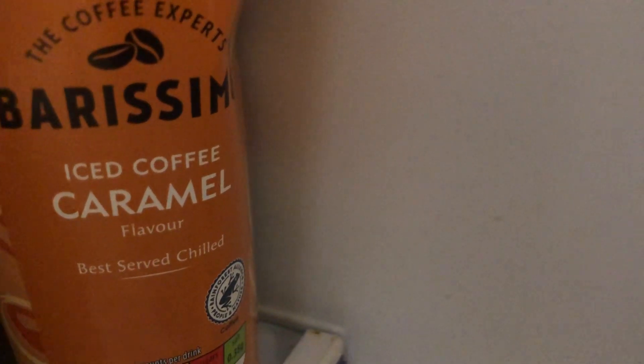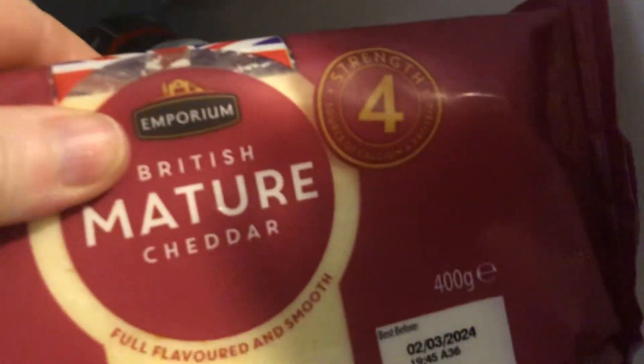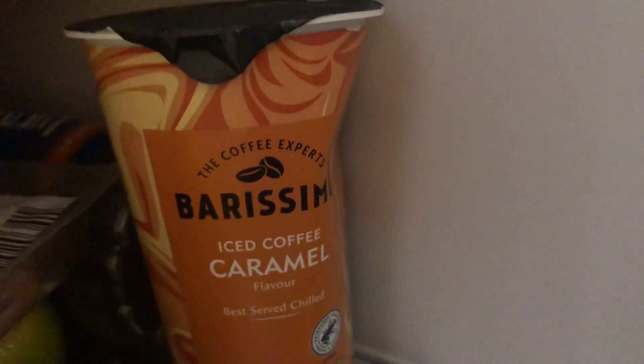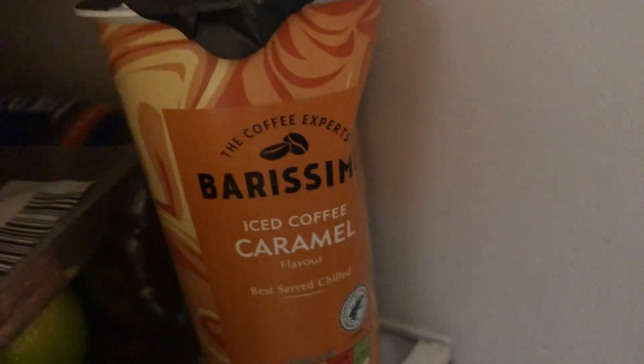I got some mild cheddar slices because a couple of times I've really wanted a cheese and onion sandwich — I don't really eat cheese, but if I do it's mild. I got this caramel one — I've had the gingerbread version a couple of times. I think these are only 69p and I just fancied the caramel one, I don't think I've had it before. I also got the gut health mango drink. And a block of mature cheddar — last week I got the more expensive cheddar which hasn't been opened yet, but the cheaper one gets used for baked potatoes and things. I think that might be it for the fridge.